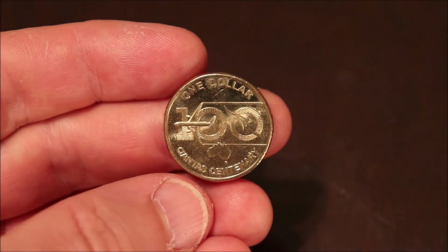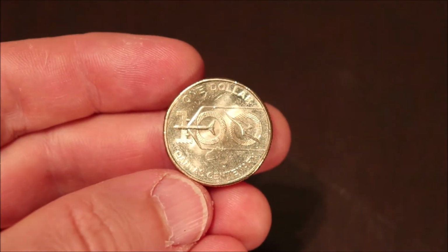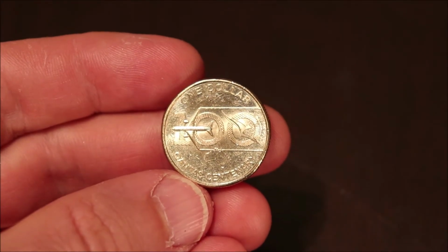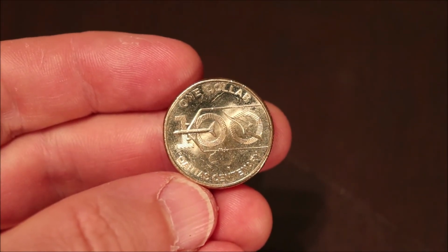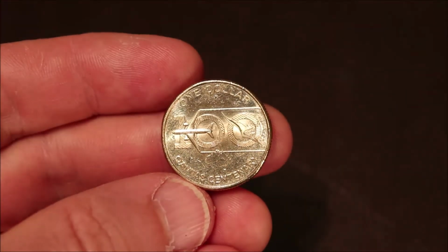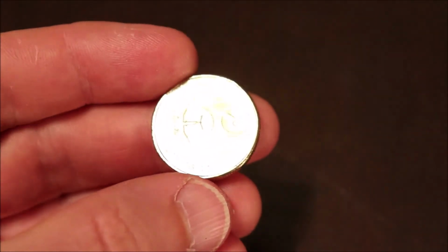Now that's not to say that it can't pop up in next year's annual report and crash the party, but at this point, if you can find one of these, definitely hold on to it, because who knows where this coin is yet to go in the future. It's definitely celebrating 100 years of Qantas, so that's important. So that could add to its worth. But yeah, definitely the mintage of these is the biggest factor. So definitely a worthy coin for number 3.